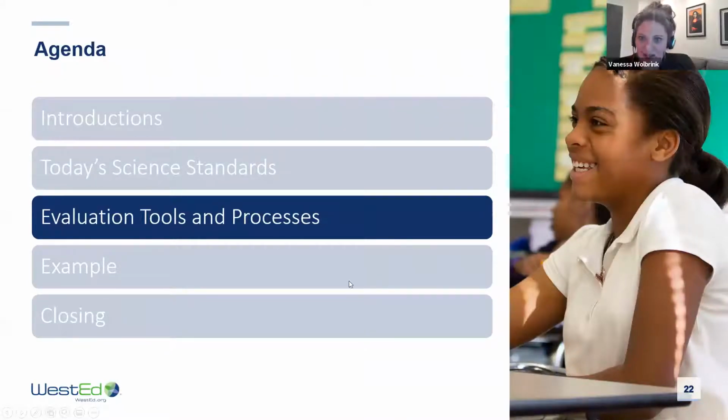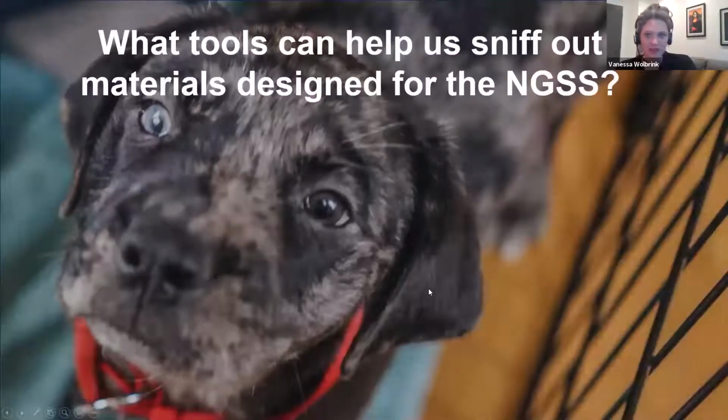And so I mentioned that those criteria are from one tool, our lesson screener, but I want to share a little bit more about how you can use tools and processes to start thinking about NGSS design, because there are a few options depending on what you need and what you're doing to make sure your materials are high quality. And so before I go to that, whatever tool I'm talking about in this section, you might notice that I'm using the phrase designed for the NGSS rather than aligned to the NGSS.